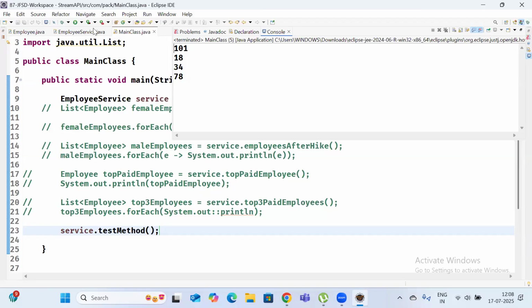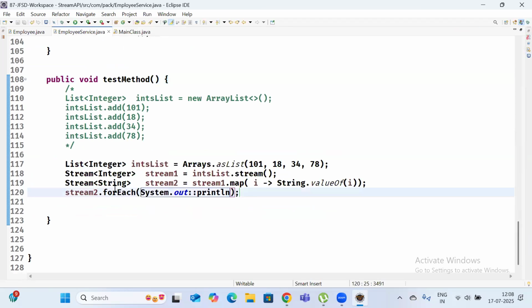Now tell me, my stream2 has a list of integers or a list of strings? List of strings. My stream1 has what? List of integers.